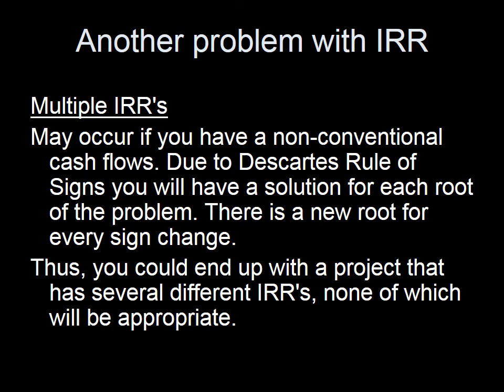Another problem with using the internal rate of return. Net present value does not pose that problem. With net present value, it's very simple. Just keep working the problem as you would a normal problem. Just when you hit that other negative number, that other investment that you have to make, just keep the negative sign in front of it, but go ahead and discount it back and work it as you would a regular problem with that negative sign in front of it, and you will end up with the correct net present value.